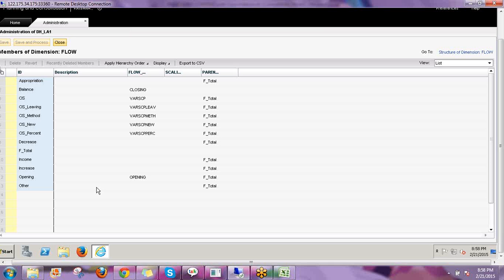Suppose you see your FI system, there will be 120, which is called acquisitions, 140 deletions. Like that, in FI there are transaction types that are defined. So when you are bringing it into consolidation, you have to map what is there in the opening and what is the relevant value in BPC system, like opening. So that mapping also you have to do and bring it into the flow dimension.